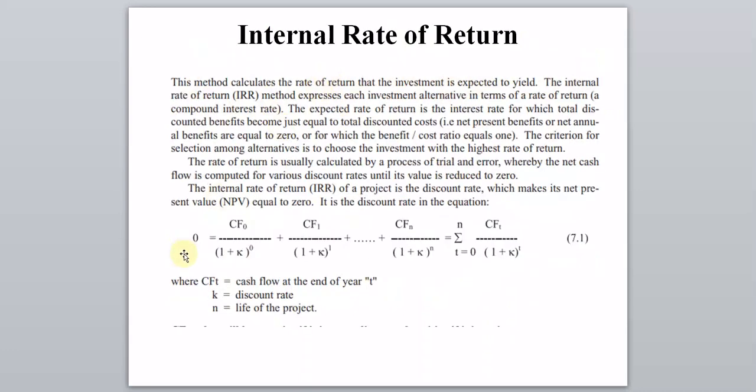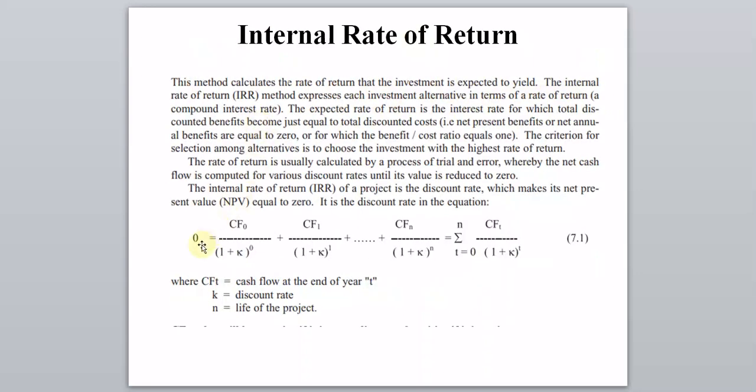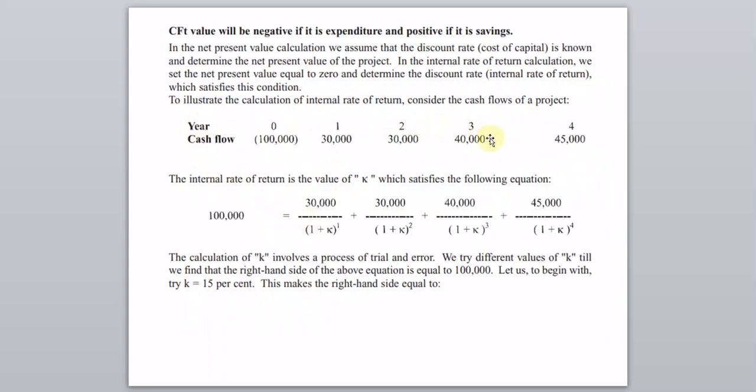Already I said we are going to set this value, which is net present value, equal to 0, and we are going to determine the discount rate, which is nothing but the internal rate of return, and we are going to see whether it equals the net present value that is already given or not. If it is equal, or if it is less than the value given, then the interest rate is suitable. If it is more than the value given, it is not suitable. Okay, so this is an example here.